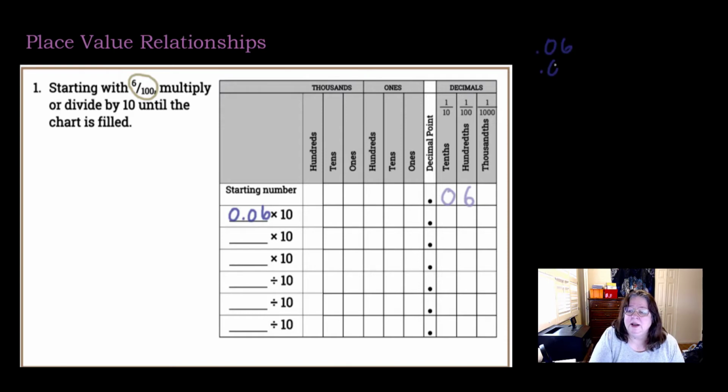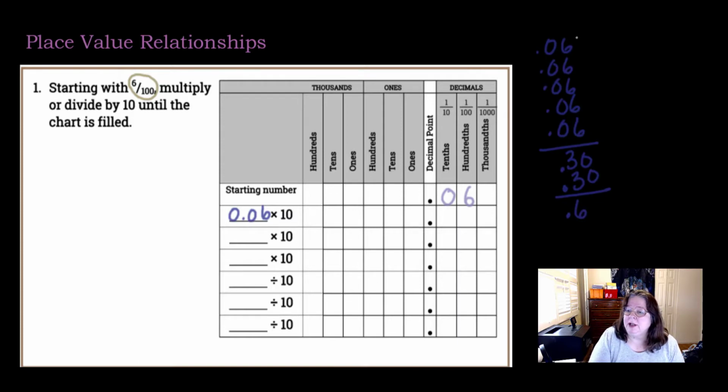So 6/100ths times 10. Now, one way to solve this would be to add 6/100ths 10 times. I'm going to do it 5 times, and then I'm going to double it, because that's the same as multiplying it by 10. Let's see, 1, 2, 3, 4, 5. 6 times 5 is 30. Bring down the 1. Okay, and then if we're going to double that, we get 6/10ths.